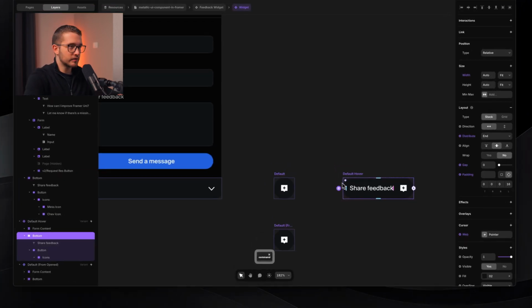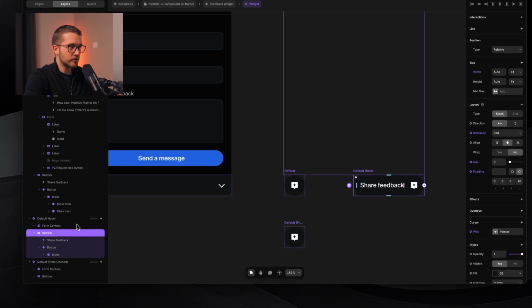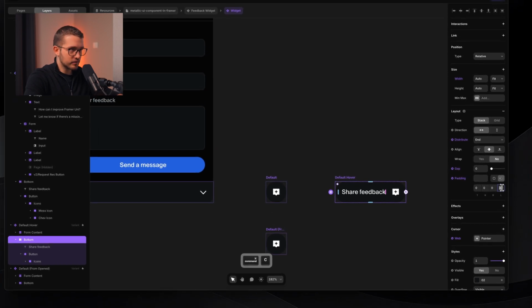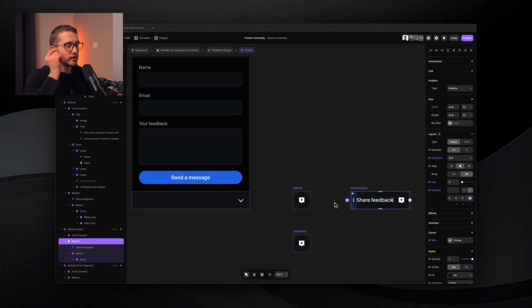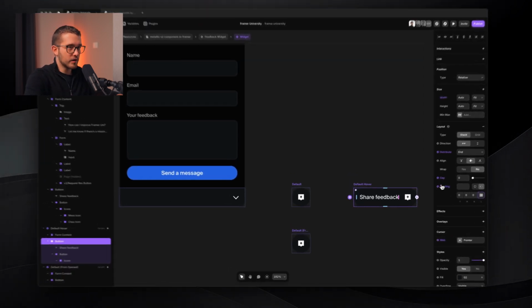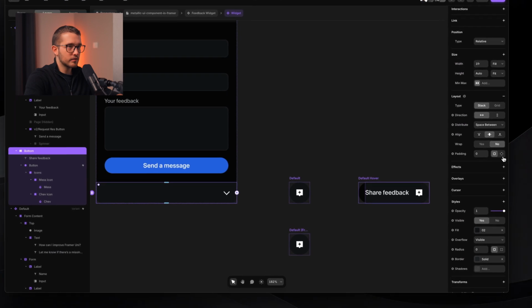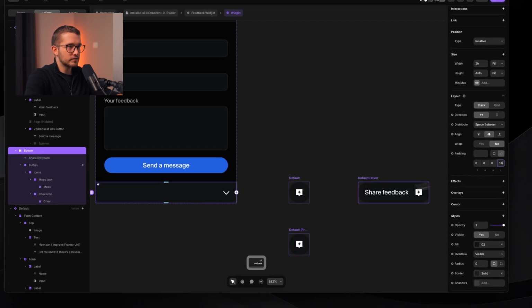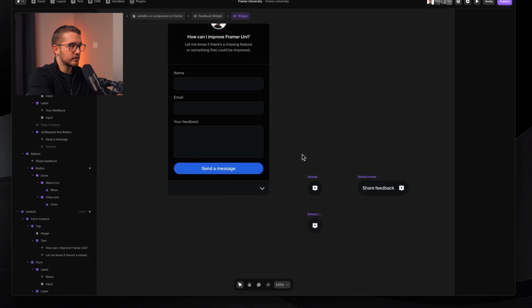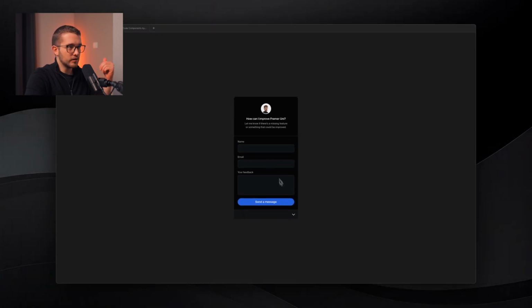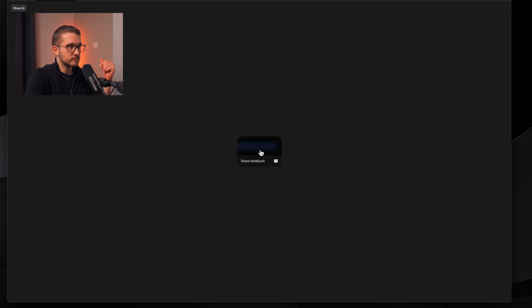I think it's because on the default hover we have 16 left padding. I think we should have that everywhere. So I'm gonna reset override, and I'm gonna come here bottom and then 16. So it's gonna be applied everywhere, and I think it's no longer gonna go to the left. Yeah, it's gonna stay there but lose the opacity.